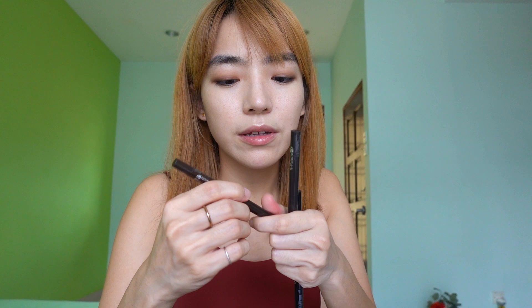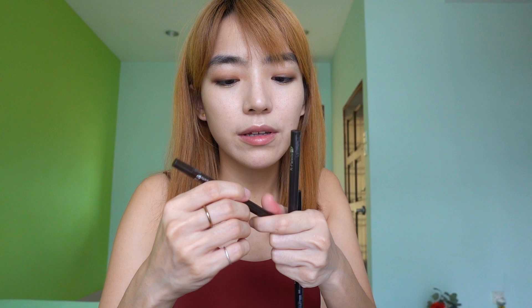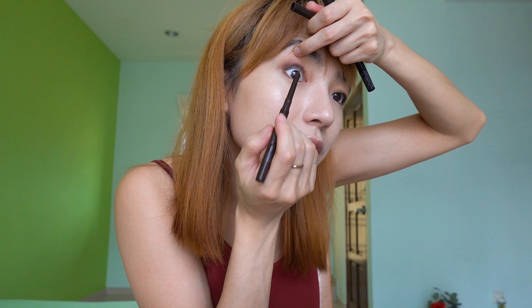I don't do my brows because I have very full brows, so I'm going to skip the brows. Moving on to my eyeliner. I usually use brown because I feel like brown gives a more natural tone. I'll do inner eyeliner and outer eyeliner. To do inner eyeliner, you lift up your eyelid — it looks painful. This is the ugliest makeup tutorial ever; I don't know how people like Michelle Phan still look very pretty. After the inner eyeliner, outer eyeliner — I don't try to fill the whole thing, I only add some wing at the end. I don't use black because black makes me look very fierce. My eyes are already quite big, so brown adds more attention to it. I'm not very good at it — it's always up and down. That's it for the eyes.